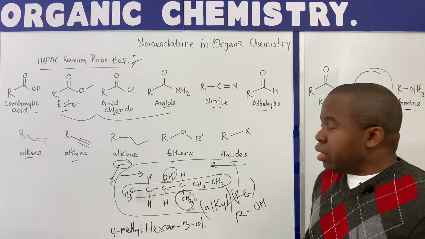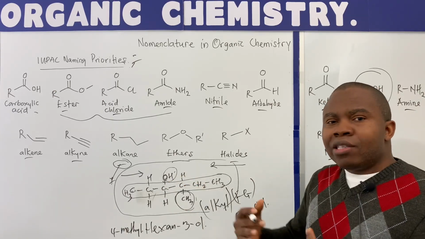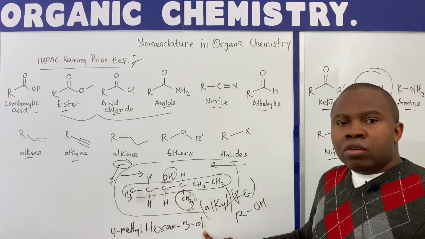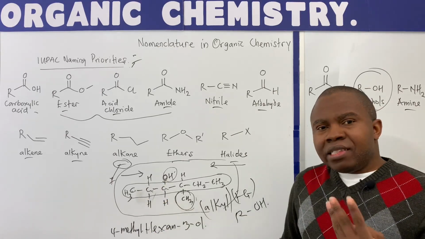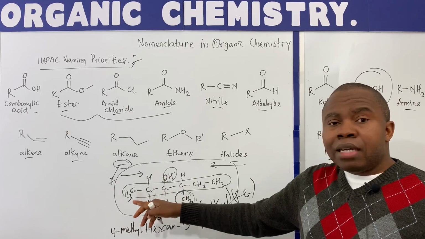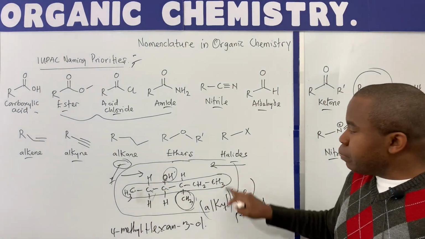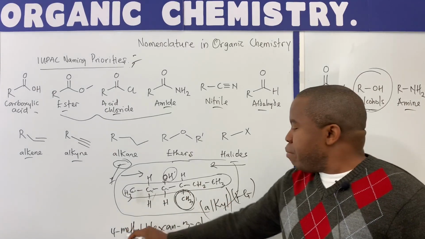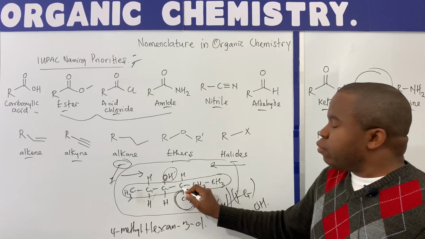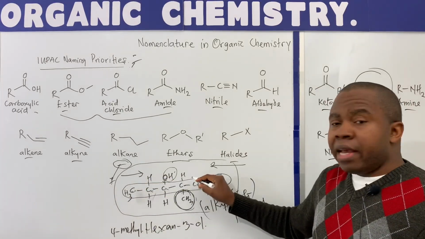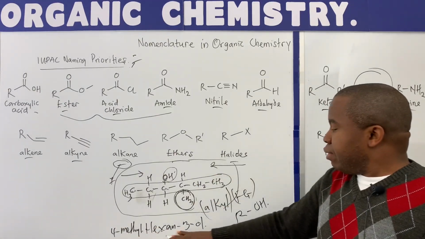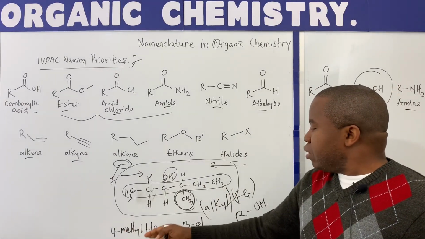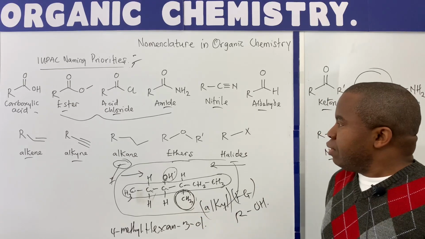And according to IUPAC, the locants of this functional group have to be the smallest number possible. And so that's why it's going to be hexanetriol. The hex comes from the fact that we have 6 carbon atoms in this parent structure. And the 4-methyl is because the methyl group is on the 4th carbon atom coming from this side. And that's why we have 4-methyl hexanetriol. You can still write this as 4-methyl 4-hexanol. I meant to say 4-methyl 3-hexanol.